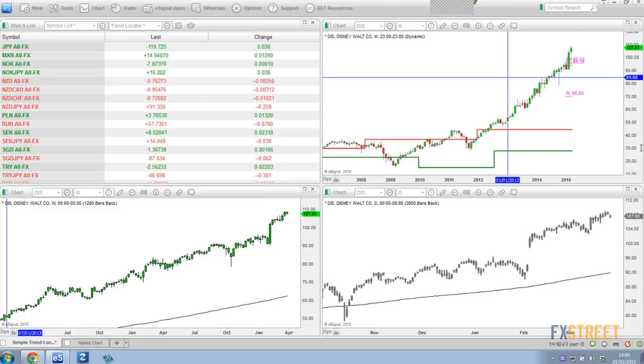Now the way I look at indices, so the S&P, the Dow, the Nasdaq, a lot of people trade them. I don't trade them. I simply use them as a guideline to tell me whether we're in a bull market or a bear market. I would rather trade the individual stocks that make up that market as opposed to the indices themselves. So a lot of people trade the S&P 500. Fine. Well, I would rather trade the 500 stocks that make up the S&P 500. It gives me a lot more choice.